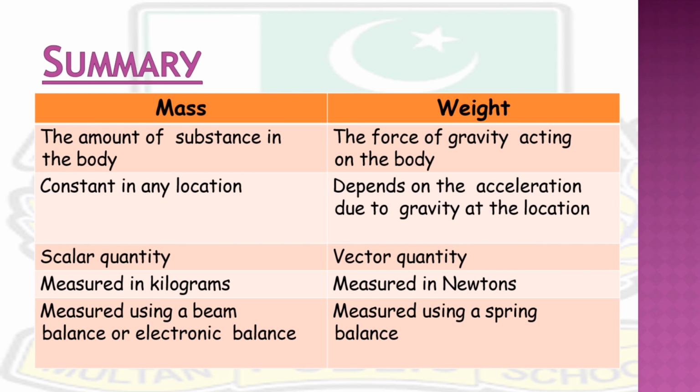Now the question here is why mass is important. Mass is important because of two major factors affecting how things move in space: inertia and gravity. The more mass something has, the more of both it experiences. That is why heavy things, things with a lot of mass, are hard to move. When an object is sitting still, it resists moving, and the more mass it has, the more it resists.